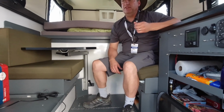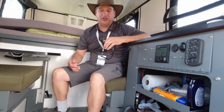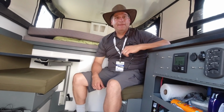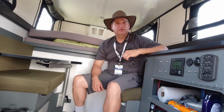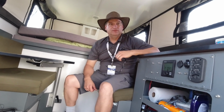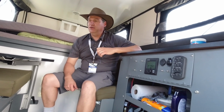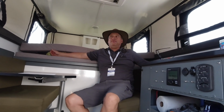And again, it works for the full-size trucks as well, for the guys that have the 5.5-foot box. It's not just restricted to midsize. I have a friend with a big Ram, and he's a hunter. He's been looking at pop-tops, because he goes hunting with his wife, but the wife needs creature comforts. I'm sure a lot of those hunters would love this, basically a hunting cabin on wheels.